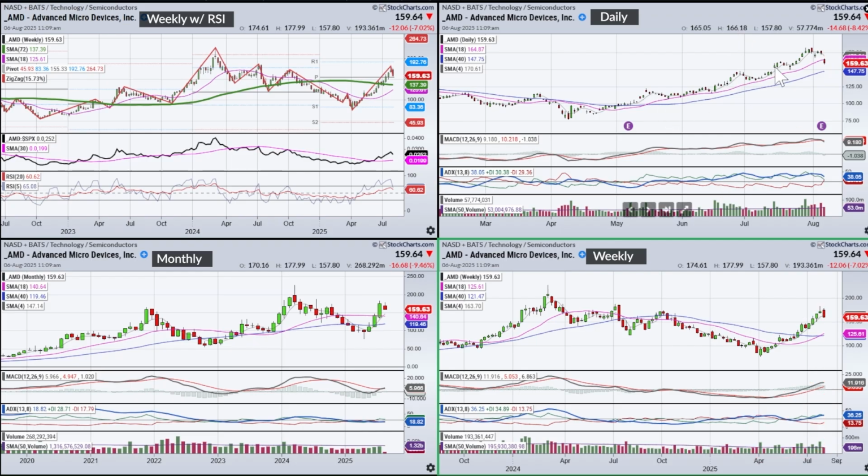I really didn't want to chase this, especially coming into earnings, but we might now get an opportunity to buy this on a pullback. Maybe a little bit lower, in the lower 150s, something like that, I'd be watching for. Again, I'd be using the daily chart to my advantage in this situation, trying to get an entry off the daily.